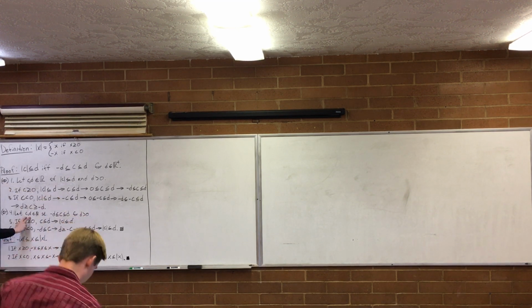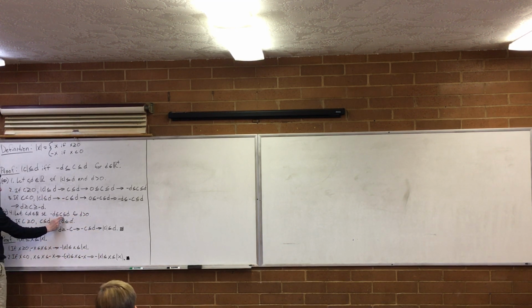Let's assume that we have two numbers C and D such that negative D is less than or equal to C is less than or equal to D, where D is a positive number. Good? We're going to break it up into our two cases just like before. We're going to handle the case where C is greater than or equal to 0, and the case where C is less than 0. So if C is greater than or equal to 0, we already know that C is less than or equal to D, so I'm just going to use that part of the inequality. Just to help you see ahead, I use this part of the inequality for this case and this part of the inequality for this case.